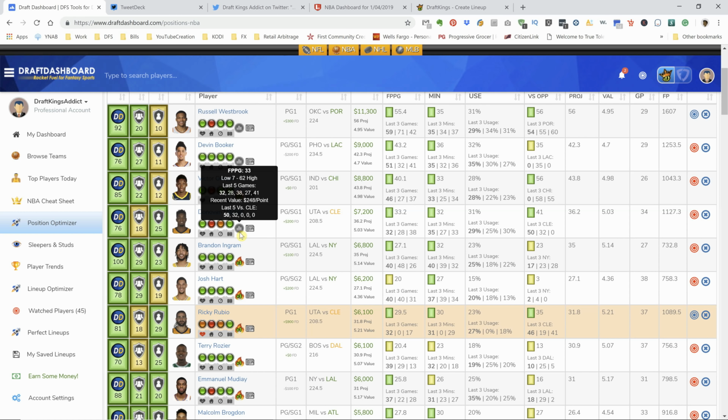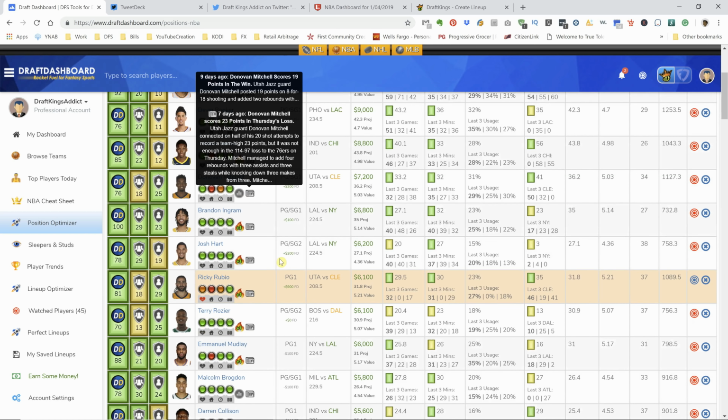Donovan Mitchell, if we have Rubio sitting out again with his issue with his ribs or whatever it is, I think. No, left foot. All right, so he's uncertain for today's game. But if he's out versus Cleveland, I do like Donovan Mitchell, who has scored 50 and 32 the last two times these two teams met. And at 7.2K, that's not too bad. And again, I don't think this game, considering some of the value on the slate with the Lakers and the Clippers, Donovan will go low on. So at 7.2K, I like him.